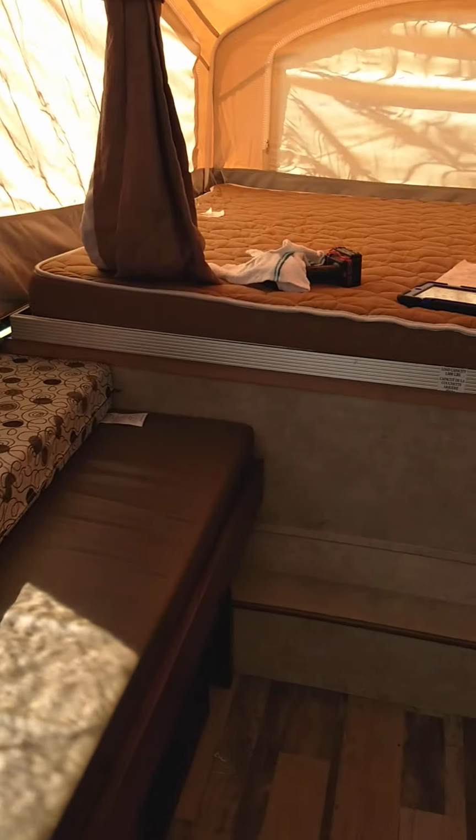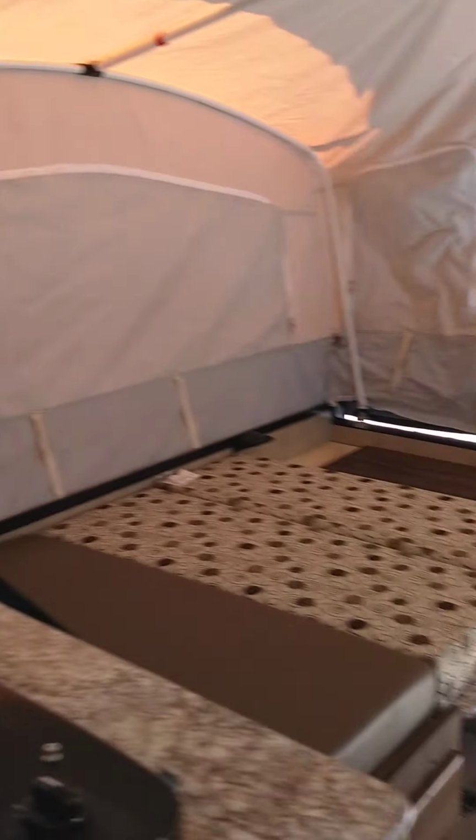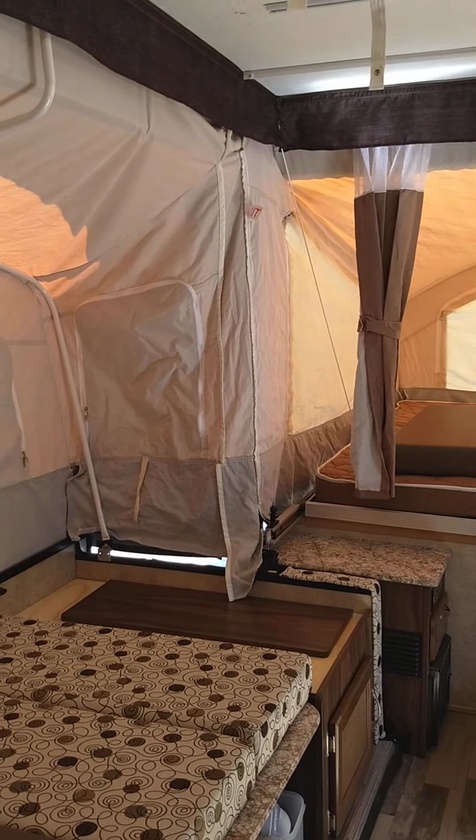Okay. The other thing is you want to check seals on this. This is a very dry trailer. There's no soft spots anywhere on the floor I can find. No sign that there was ever any kind of water leak. Nothing like that. Which is, for a used pop-up, a very clean pop-up. So you want to keep it that way.